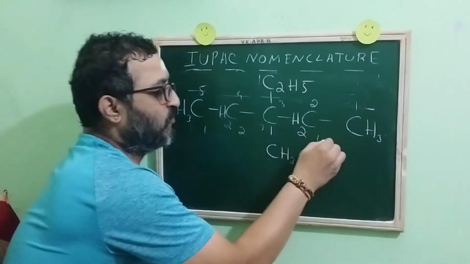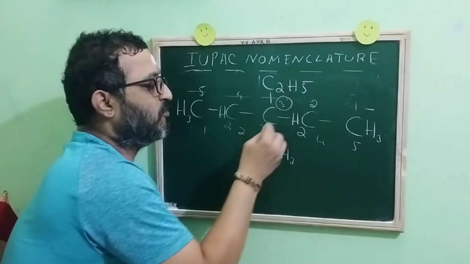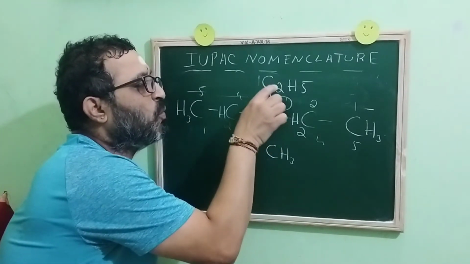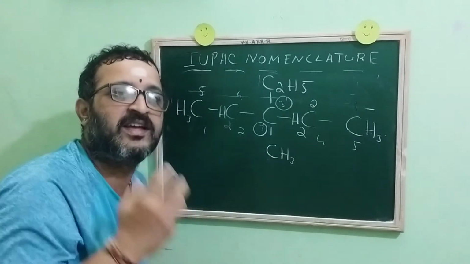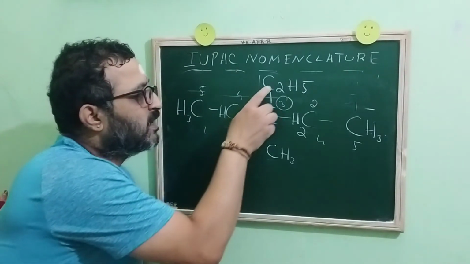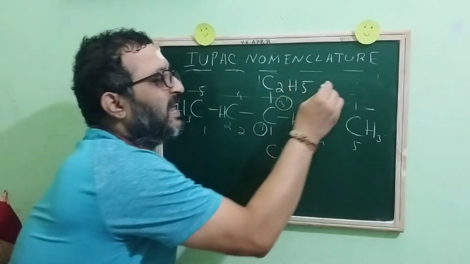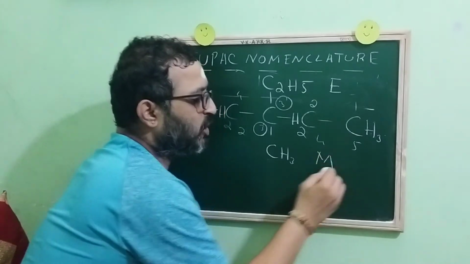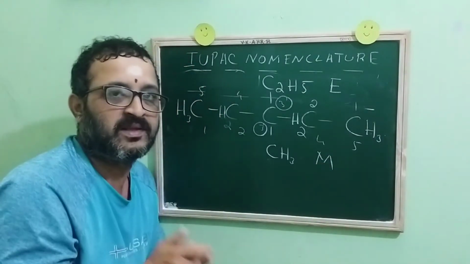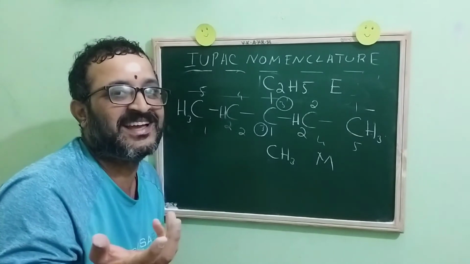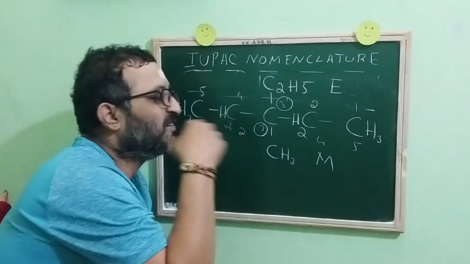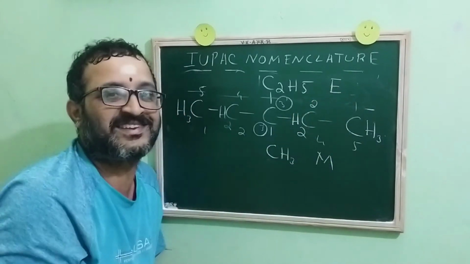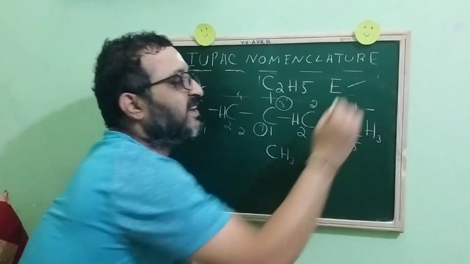1, 2, 3, 4, 5. Now, to which number do I have to put a circle? Third carbon. Why? Because this is the carbon to which what is attached? Ethyl group and as well as what, children? Methyl group. Now, children, this compound has an ethyl group, which starts with the alphabet E, and a methyl group, which starts with the alphabet M. Children, we have all learned ABCD alphabets, right? Now, when we say ABCD, which is the alphabet that is going to come first? Obviously, it is E.